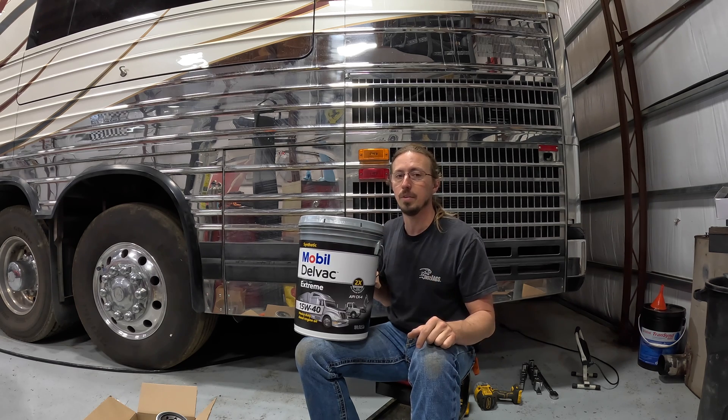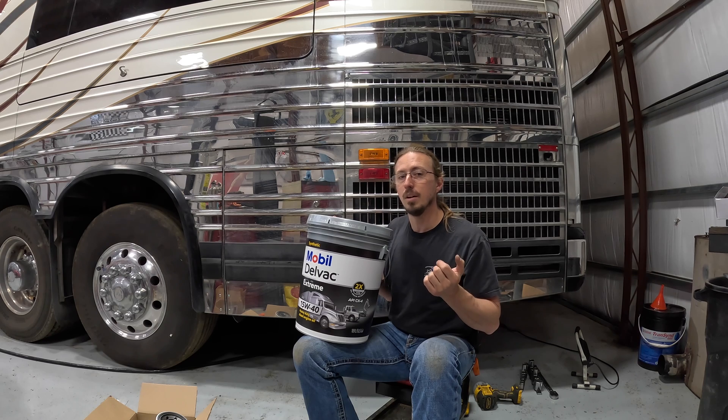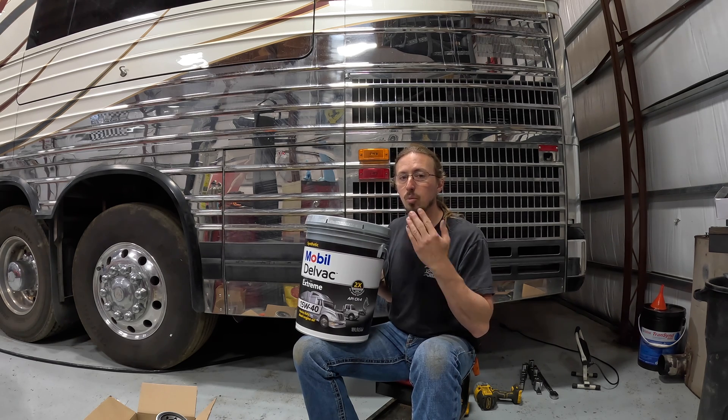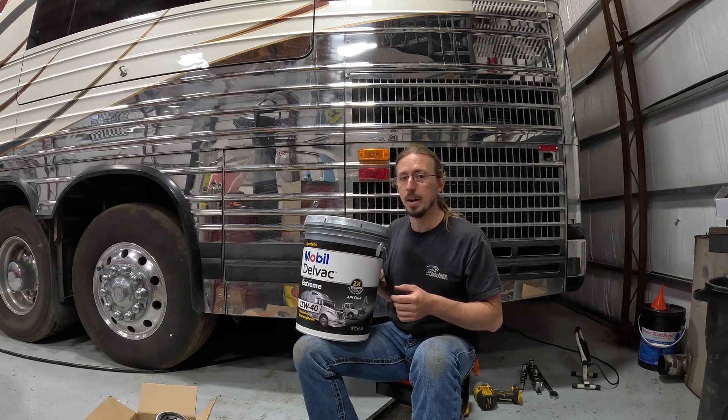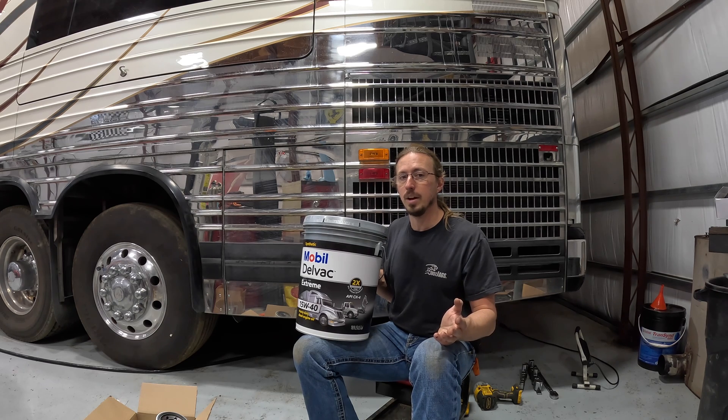I was able to get it from Summit Racing for $95 in a 5-gallon bucket, and when you buy two of them that gets you over the $100 threshold for free shipping. Mobil was also running a $25 rebate on 5-gallon pails at the time I purchased it, so that was going to bring the effective cost from $95 down to $70. Unfortunately, once I read the fine print, that was only limited to one 5-gallon pail per household. The mail-in rebate process was also really cumbersome — honestly the worst experience I've had with a mail-in rebate — but I finally got approved and I'm getting $25 back. The other option, Shell Rotella 15W40, is a great oil that gets used in pretty much every diesel under the sun, and it's $70 for a 5-gallon pail.